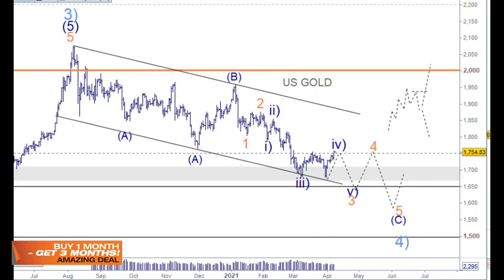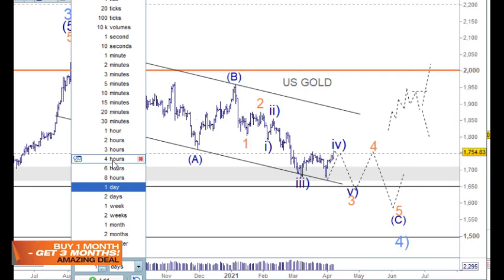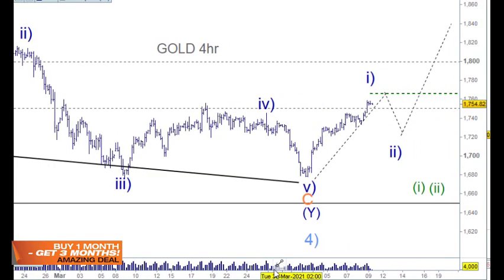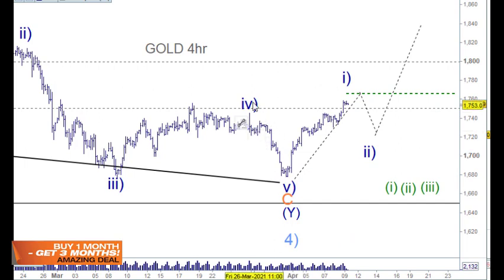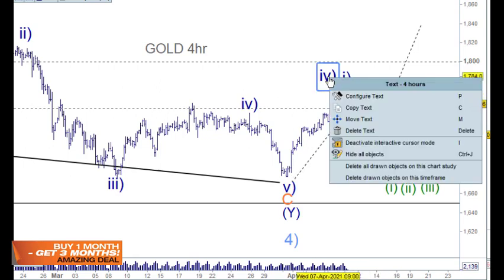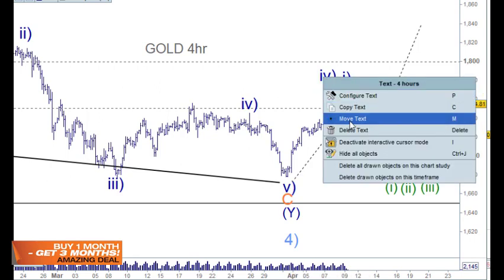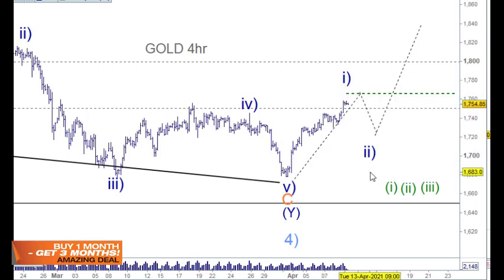So we'll go to the 4-hour chart, where we've got the low in place here, and we can look at this as wave 1 up here. But as I mentioned, we can also look at this as wave 4, and because it's an A and a B and a C wave, they can both have 5 waves in this particular structure here. So we need to understand this particular pattern here, and then we can rock and roll from that point.